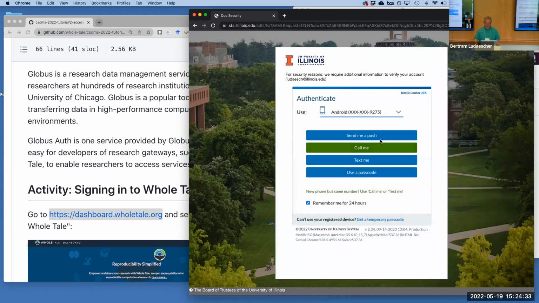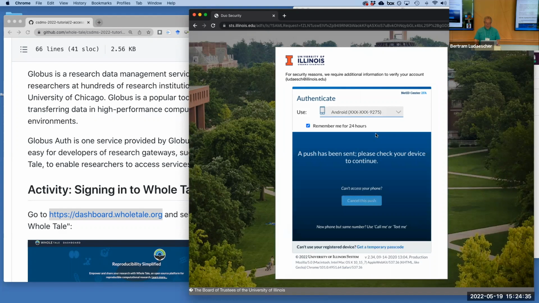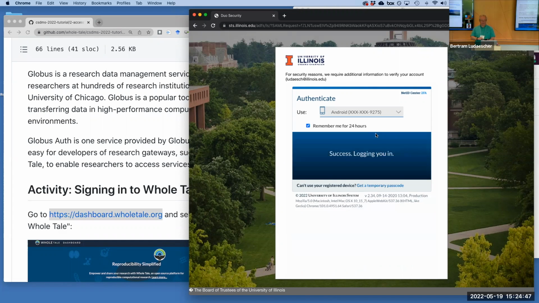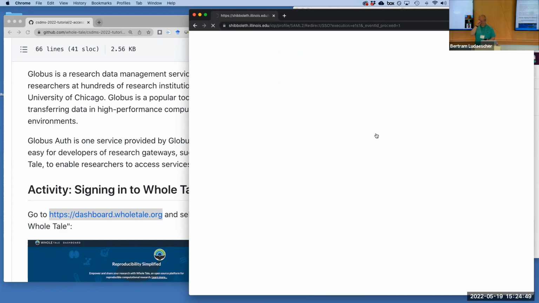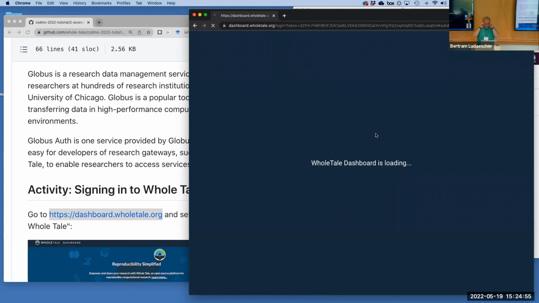Let's see. All right, of course, we want to be extra secure. So I need to do two-factor authentication here. Verify your identity. Okay. Miraculously. Okay. All right. Now Wholetail knows that I am who I claim I am.